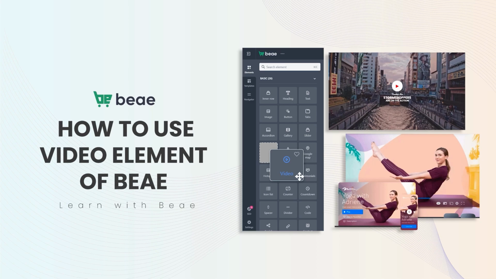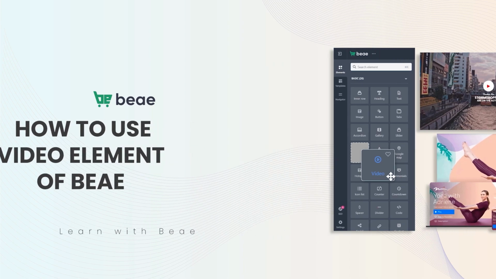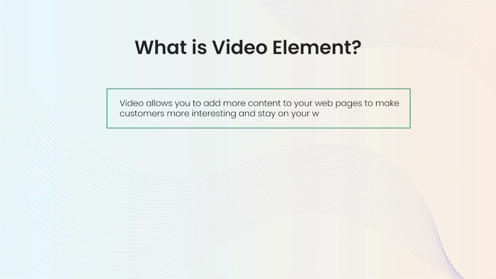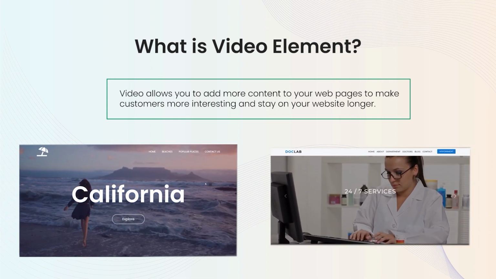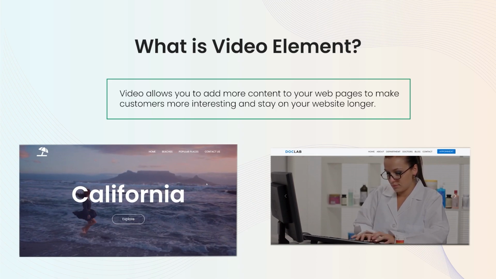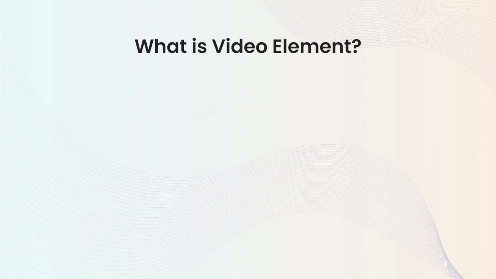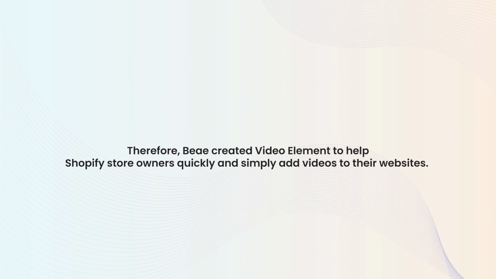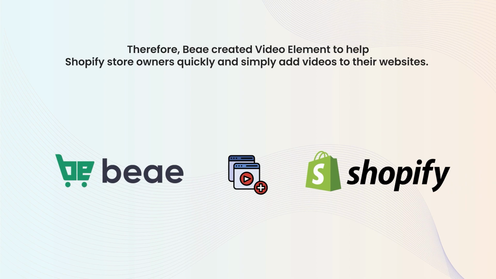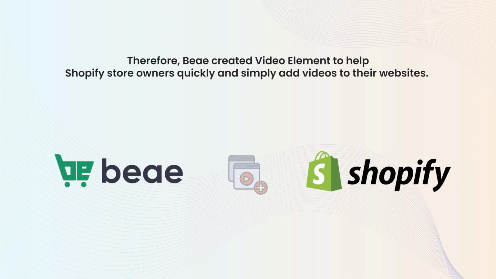In this video, you will quickly learn how to use the video element of Beae Shopify Page Builder. What is the video element? Video allows you to add more content to your web page to make it more interesting for customers and keep them on your website longer. Utilizing video on your website may also improve your website ranking on search engines. Therefore, Beae created the video element to help Shopify store owners quickly and simply add video to their websites.